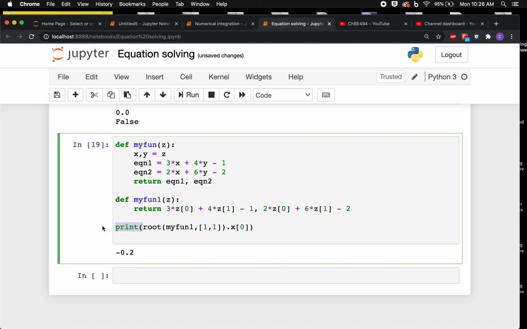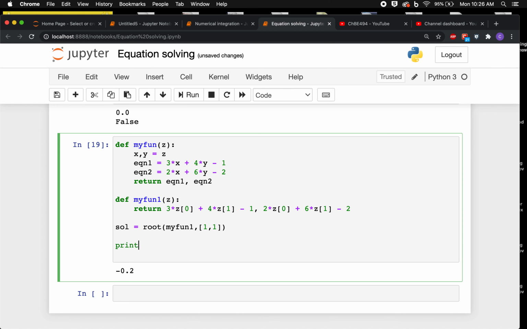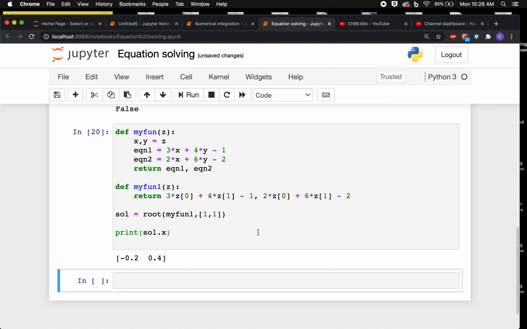But again, I enjoy writing things. I think it's better just to write it out explicitly, just so you can see everything, rather than trying to do all the shorthand notation that I just showed you in the previous example. So that's kind of an overview of the root finding command. You can use this on fairly large systems of equations as long as there's no differentials in them.